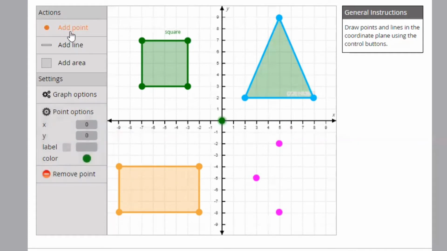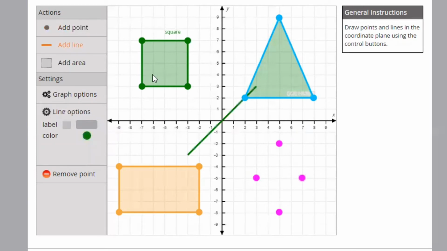All right, so we're going to go ahead and make our last point, which will be this one, because we're only making a diamond, so there'll only be 4 points. And our last point to plot will be 7, -5. So we're going to go over 7, -5. So we're going to go down 5. And here we are with our diamond.